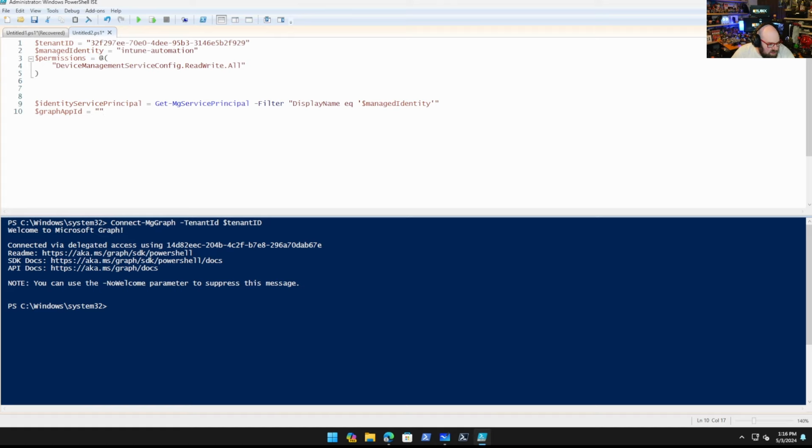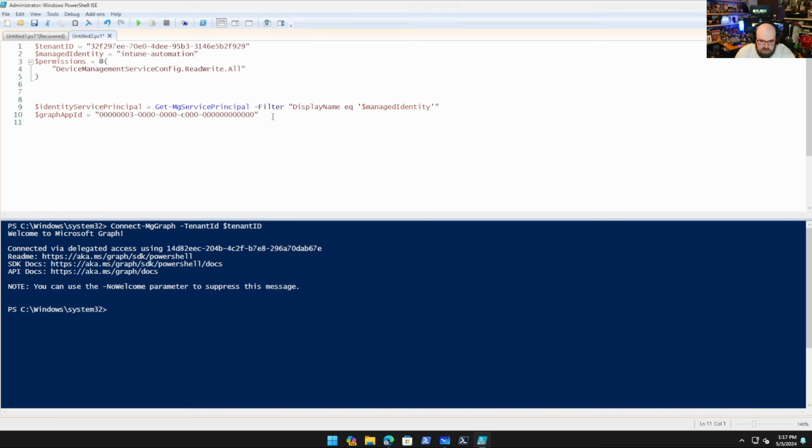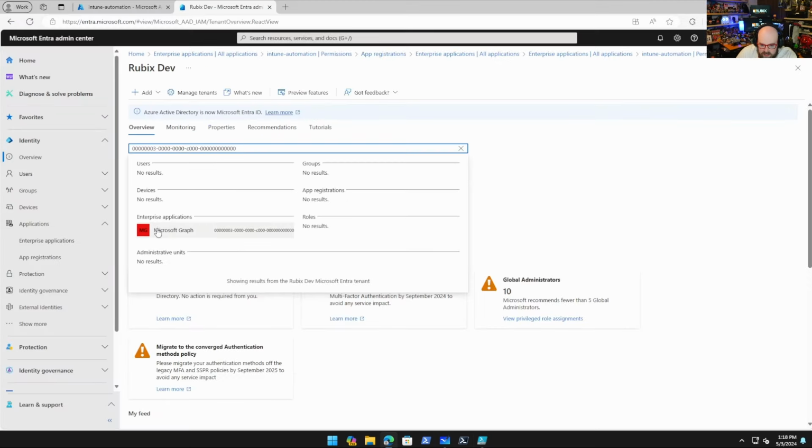We did this last time with the app usage thing. Basically, you just need a static reference, essentially. Okay, so once we have the graph ID, we can then go ahead and get the graph service principal. So graph service principal will equal Get-MgServicePrincipal -Filter app ID equals graph app ID. Yeah, so I just wanted to show you real quick that that is basically the representation of the Microsoft Graph. So that's all that app ID is, right?